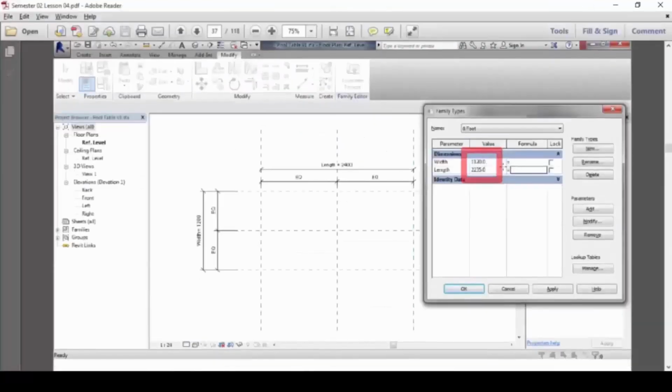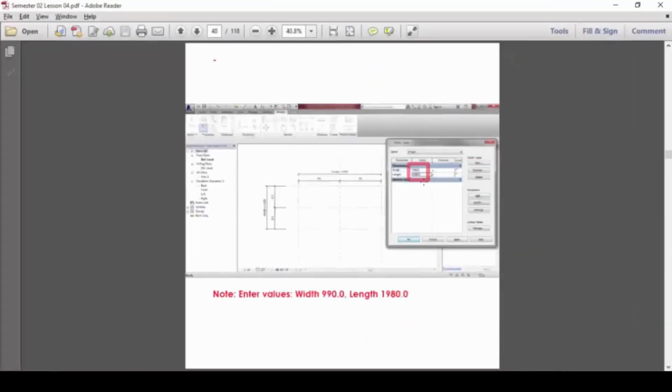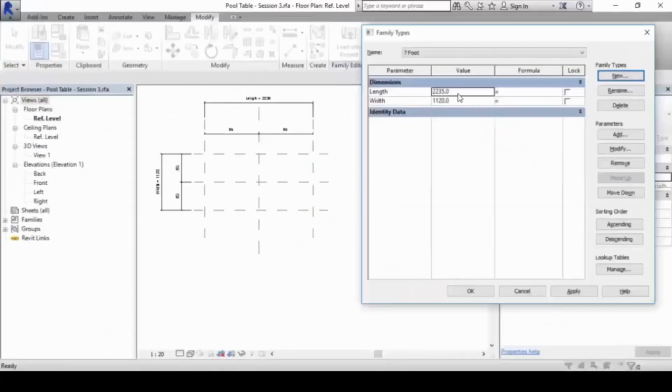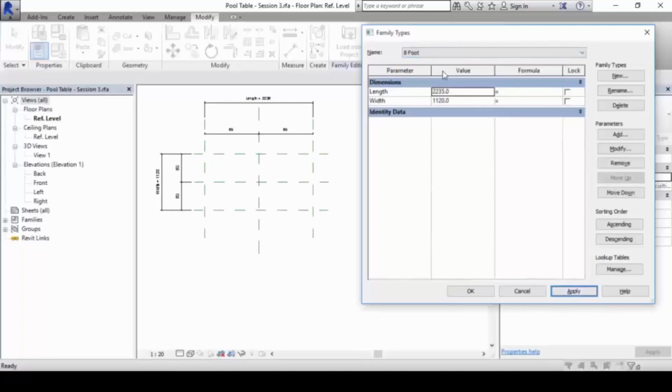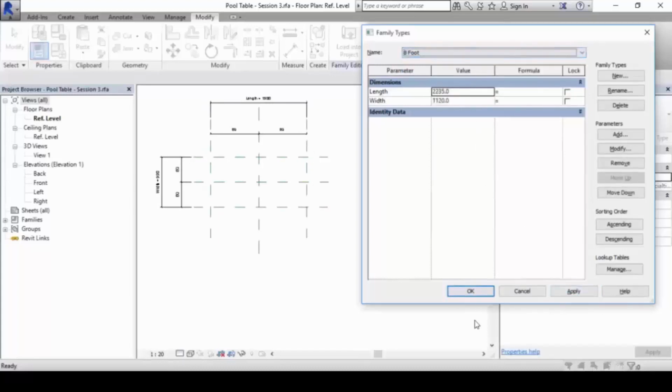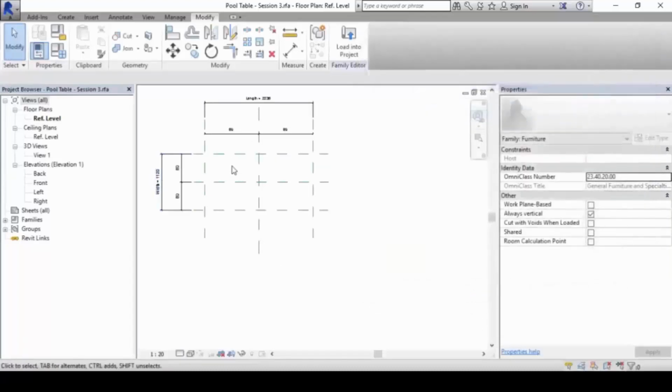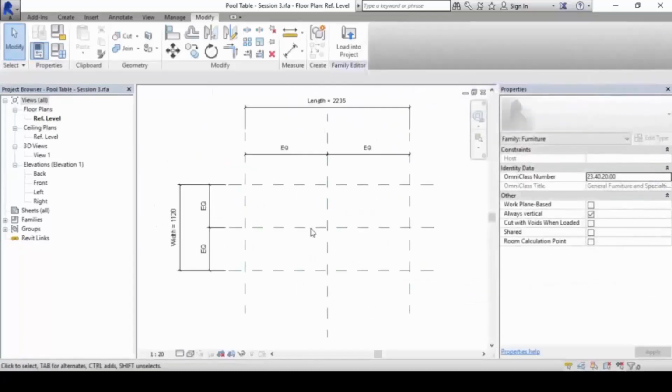We are then going to change the dimension of the 7 foot to this, 1980 by 990, and then we will click apply. Do you see that they now flex properly? Will they change nicely? Bigger or smaller? Alright, like this, and OK.